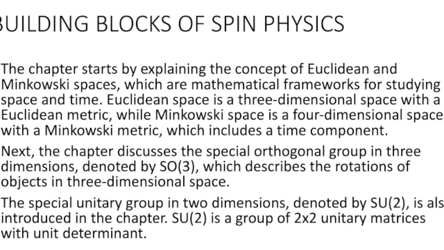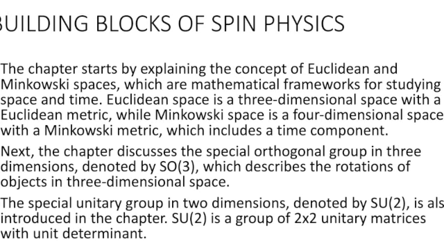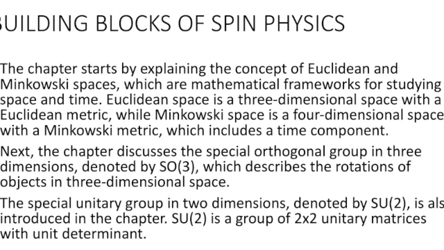In quantum mechanics, the spin of a particle is a fundamental property that describes the intrinsic angular momentum. The spin of a particle can be described using the mathematical framework of SU2, while its motion in 3 dimensional space can be described using the mathematical framework of SO3. The spin-orbit coupling describes the interaction between these two frameworks, and it plays an important role in the study of many systems.